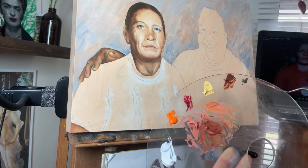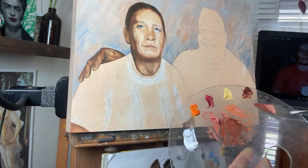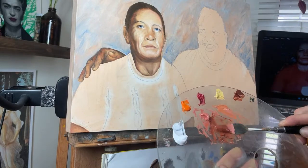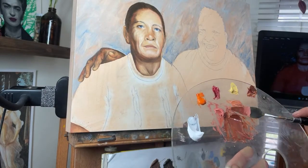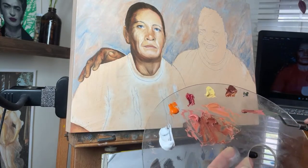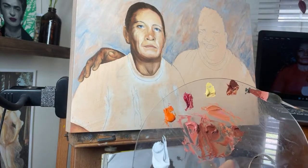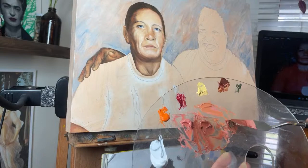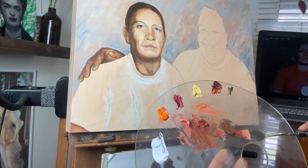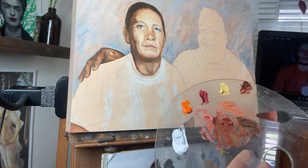If you're wondering why I have this green here, it's because all of these are reds and warm colors. Obviously that yellow is kind of cool, but mostly these are warm colors. The green is to balance it out, because when you're mixing a bunch of warm colors, it can get a little intense. So I have the green there to dull it out just a little bit, so it doesn't get too electric, as well as to make something darker, right? Because green is my complementary color to the red. So there we go. Look at that. There's a nice, deep, dark, good red-brown for the shadows.